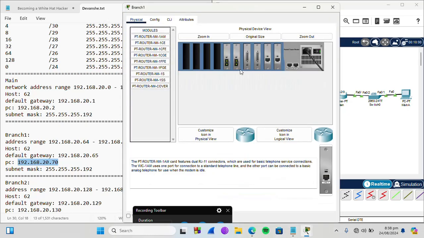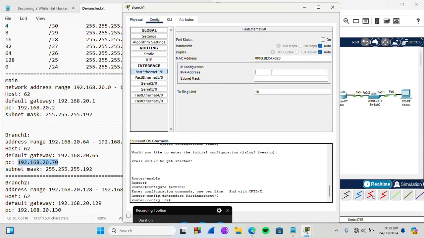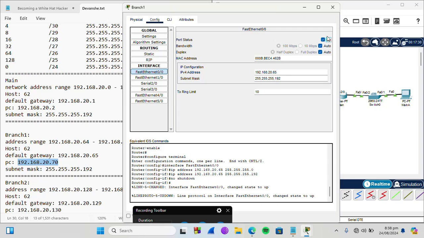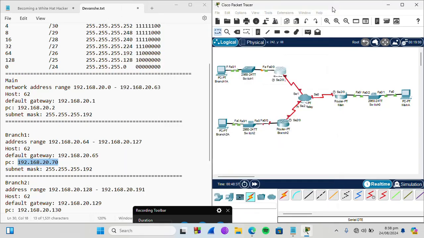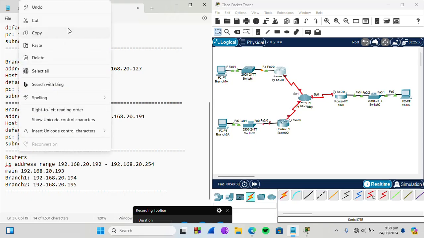So here on this router which belongs to branch 1, also include the default gateway so that we can enable communication between these two. Okay, it's on. So the last branch, which is our final branch, having the IP address .130, branch 2.